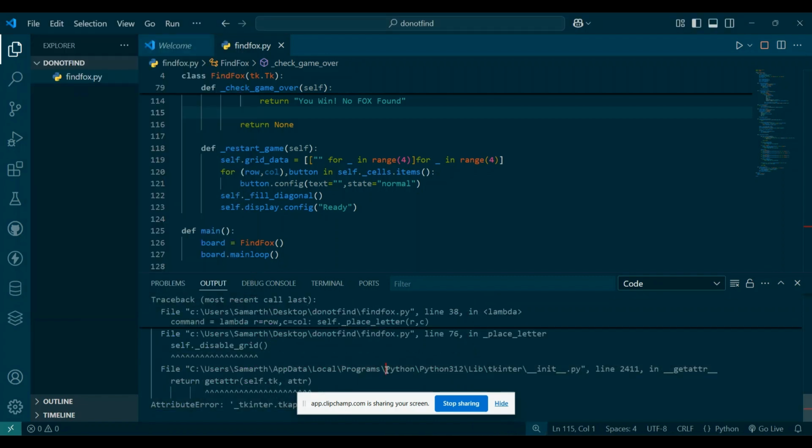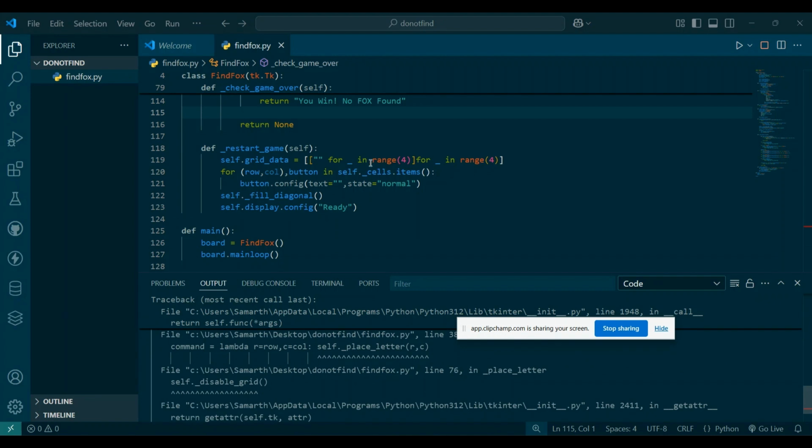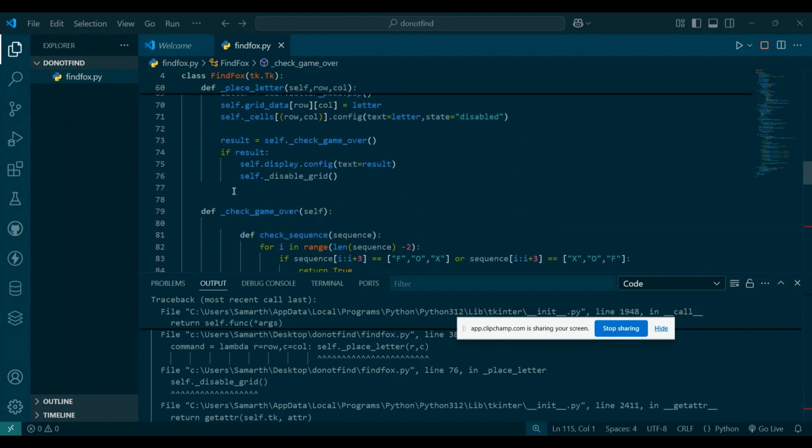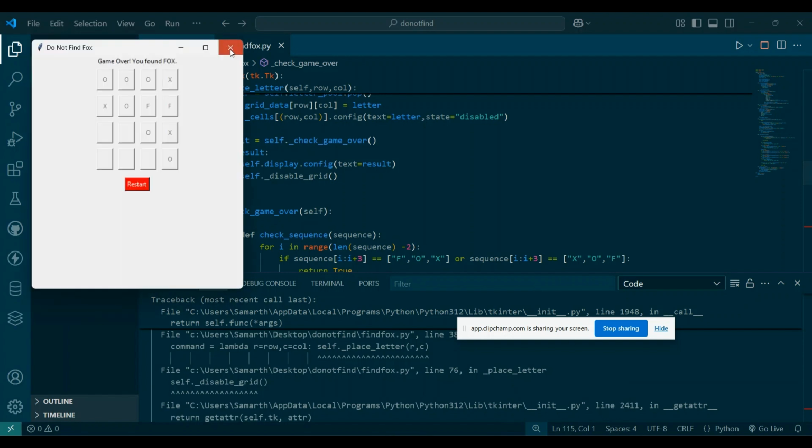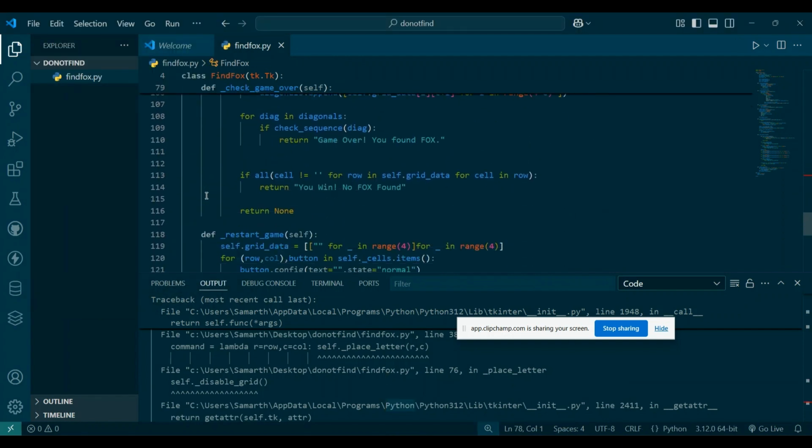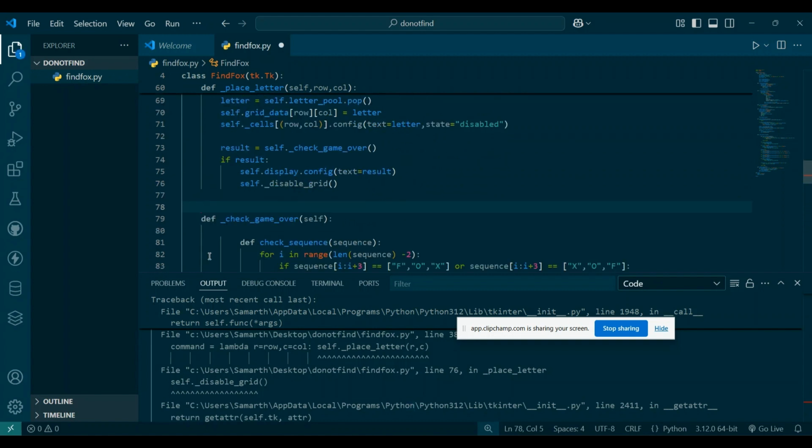We got some issue here. Okay, we forgot to define the disable grid function. Let's define that function now.